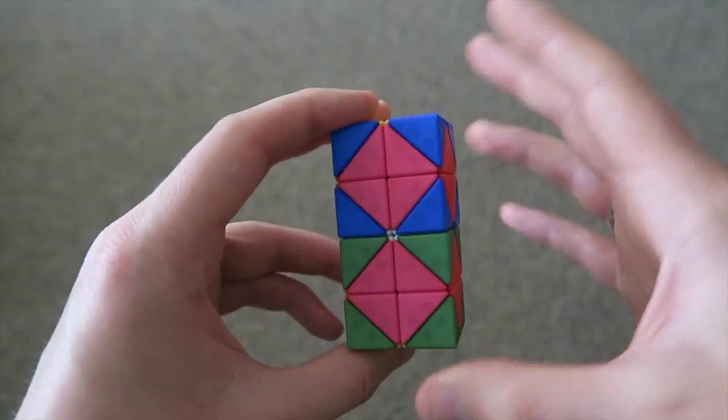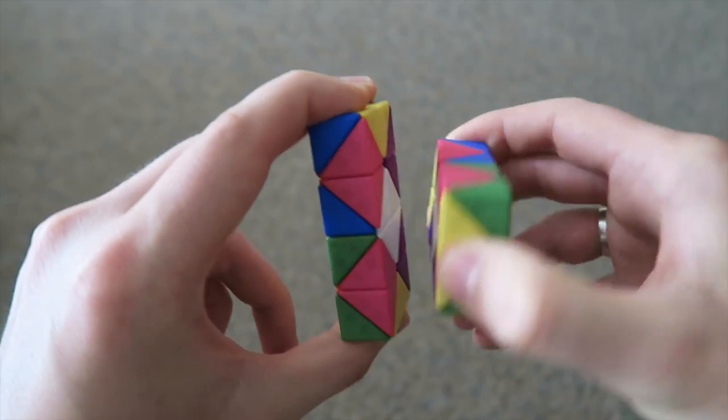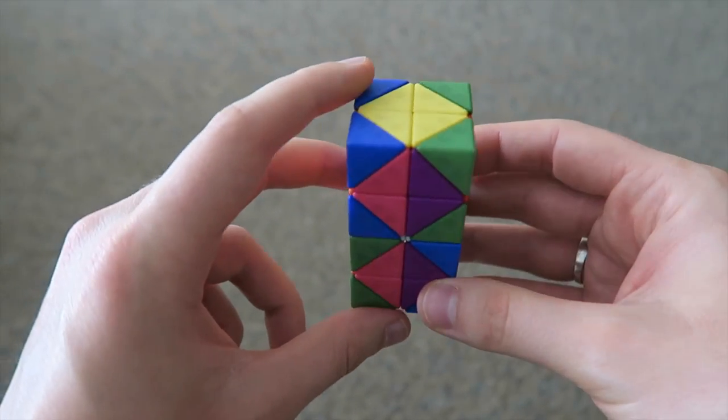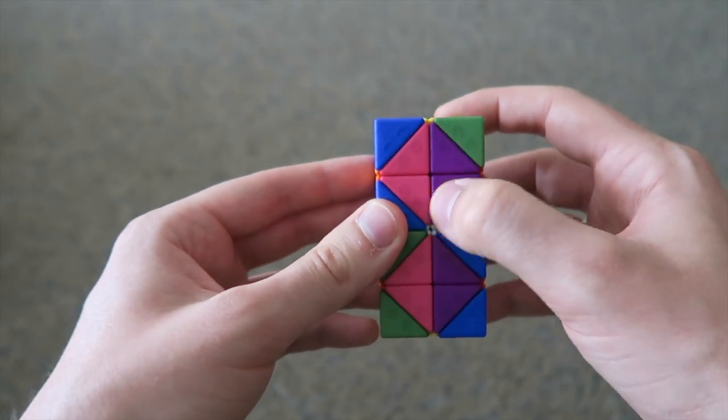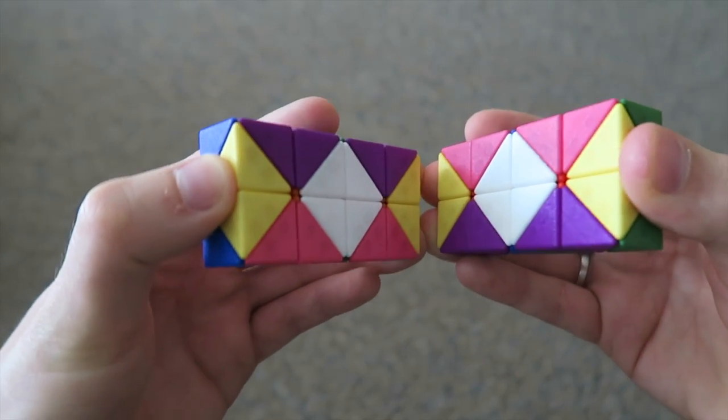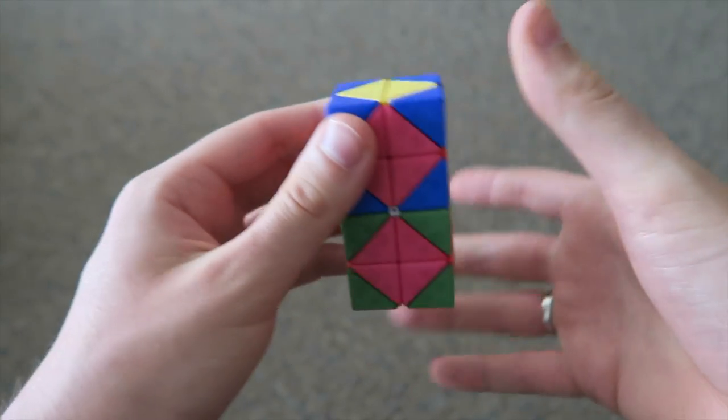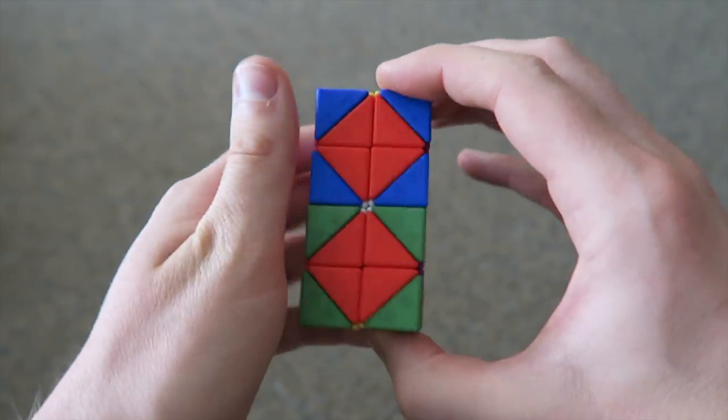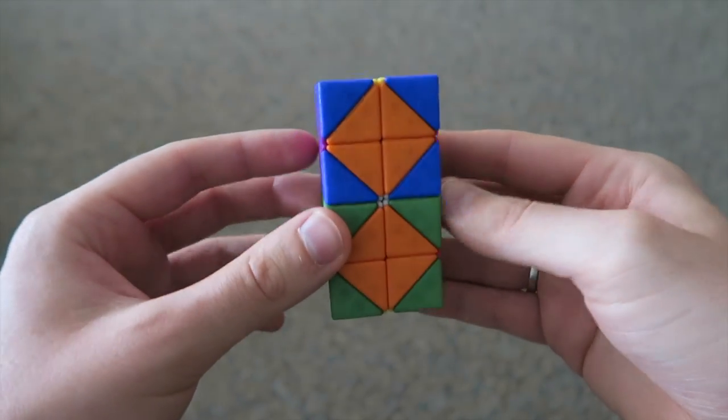The next move is also a scrambling move, and this is a 180 degree twist on this longer axis, just like that. As you can see, this scrambles it a lot more than the 90 degree move does, because it actually alters these middle pieces, and it also mixes up the inside a little bit. So you do have to be careful and kind of figure out exactly what it is you're moving when you do these 180 degree slices.